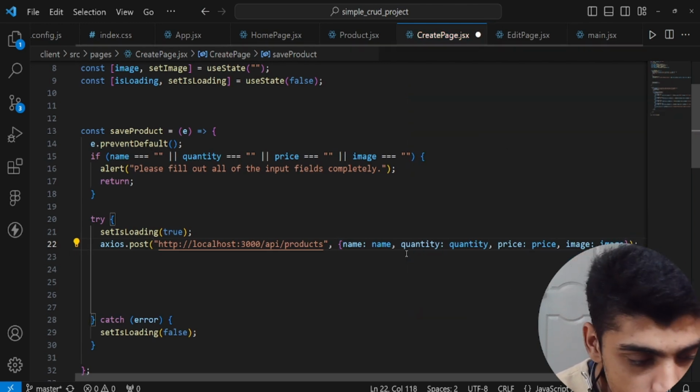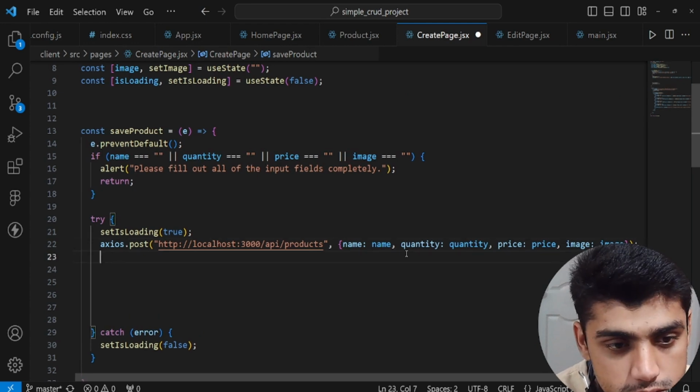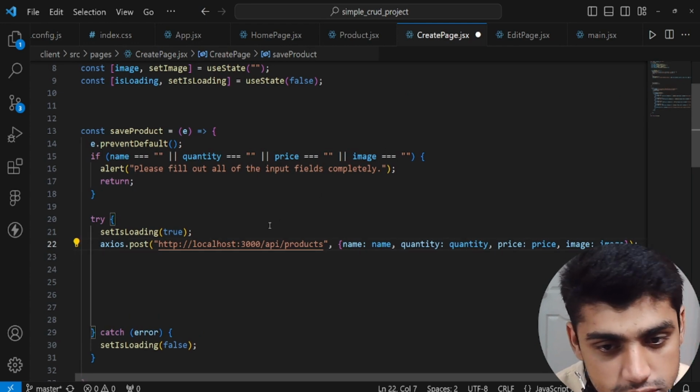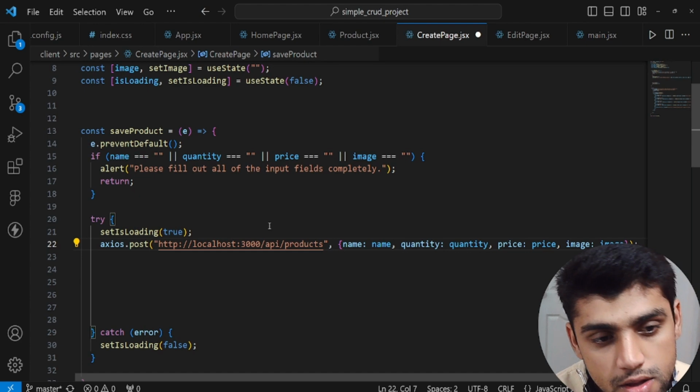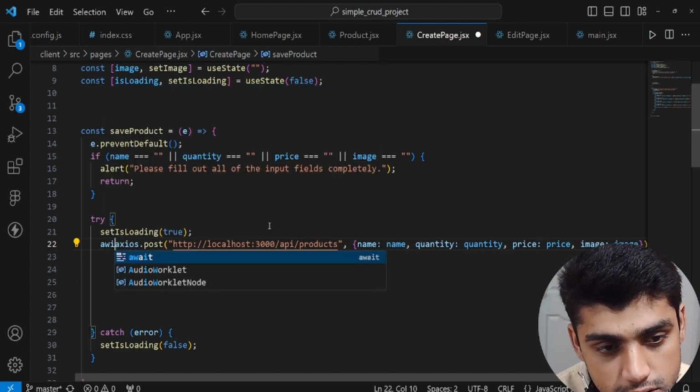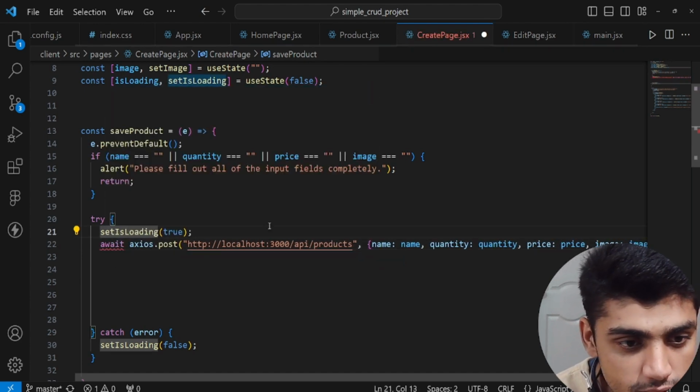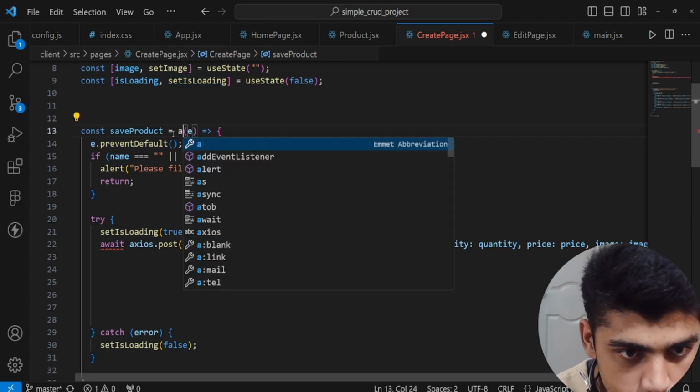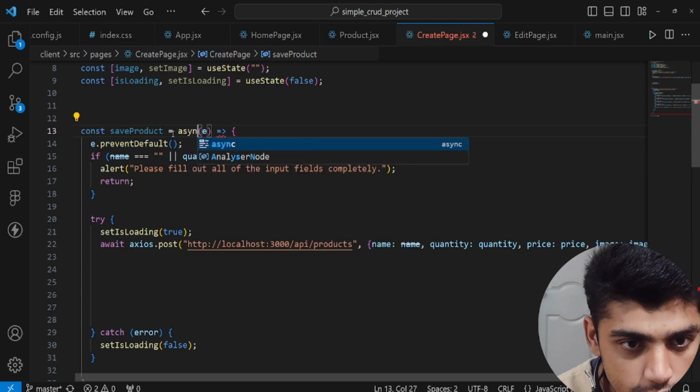Semicolon here. Axios has this await, and whenever I do await, I immediately have to add async to the function. So async.